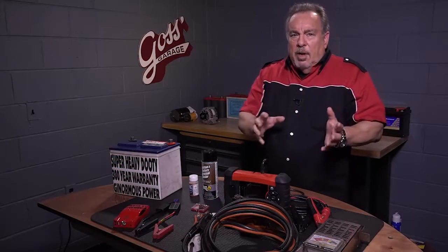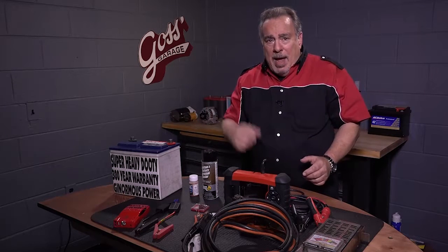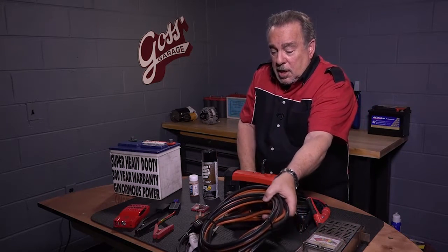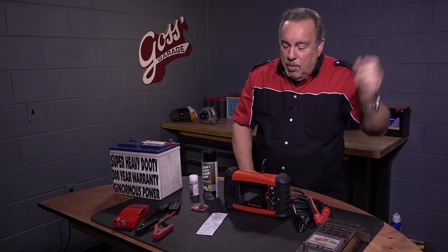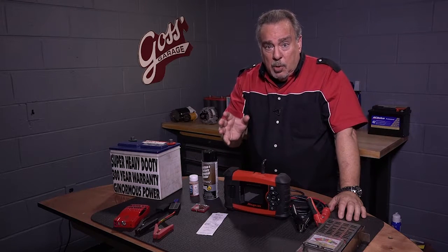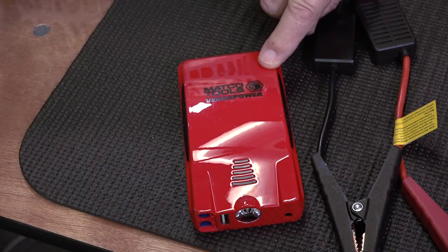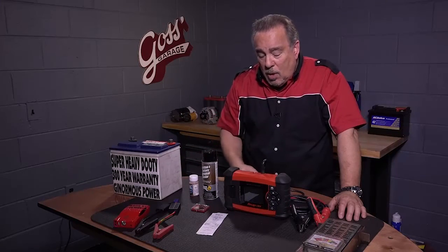Thing that'll definitely ruin a trip or your entire vacation is a dead battery. Now, there are certain things that you have to be aware of on a modern automobile. Number one is that you should take your old-fashioned booster cables and throw them away. They can do a lot of damage to a modern car because of all the computers and electronics. Now, what is current and what is safe are these little battery packs like we see here that will actually start a car. It's amazing how well they work.